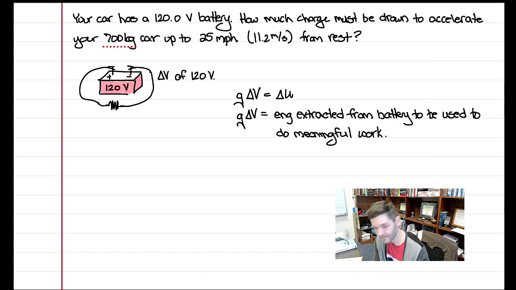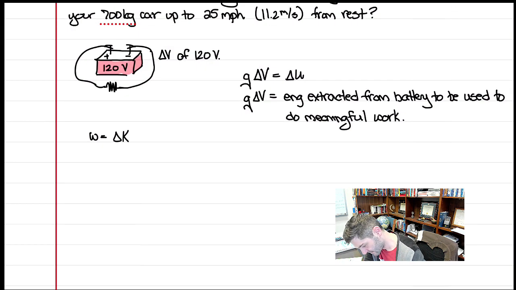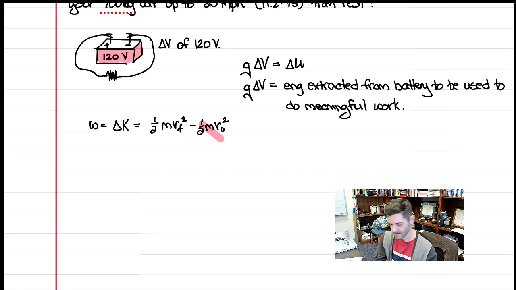Well, I know at the heart of all of this is the work-energy theorem. I know that the work done is equal to the change in kinetic energy. So if I think of the change in kinetic energy, and if I start from rest, that's 1/2 m v final squared minus 1/2 m v initial squared. But again, if I'm starting from rest, that's 0. Right, I need to do that much work to go from rest to 25 miles per hour if I plug in 25 miles per hour for v, and I have a value for m. Work is an energy, right? It has units of joules.